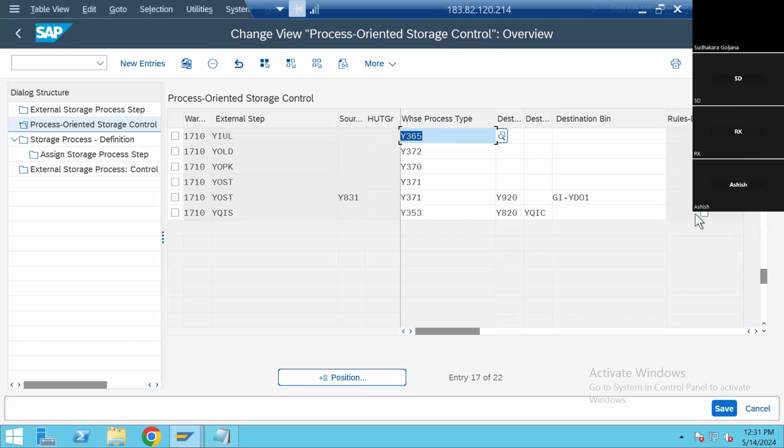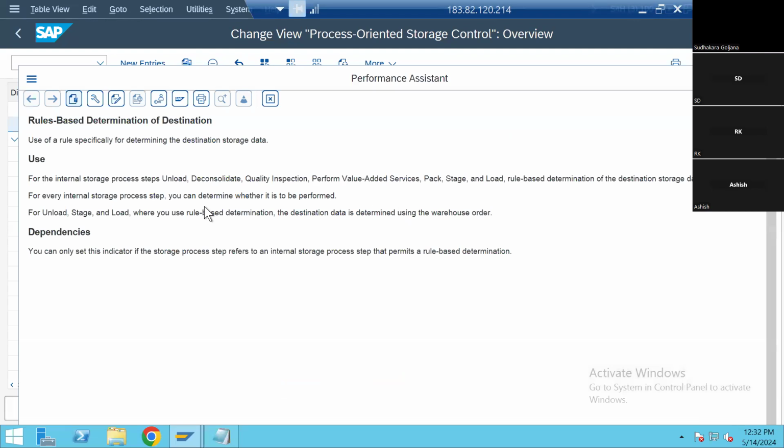That is called the rule. The system will determine based on the characteristic here and the rule you set up. If you want to check, let's see. This is the function: rule basis for determining the destination. Whatever rule you set up, the system determines based on it. But if you select not rule based, then you have to maintain your source and destination, so that the system will pick from here and put away in this area.